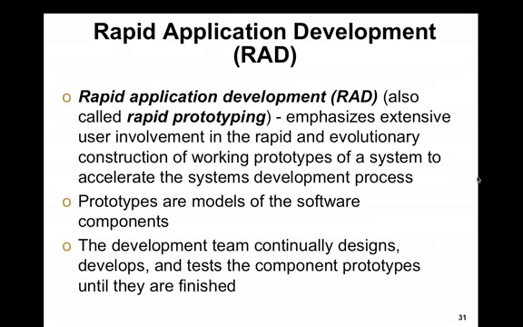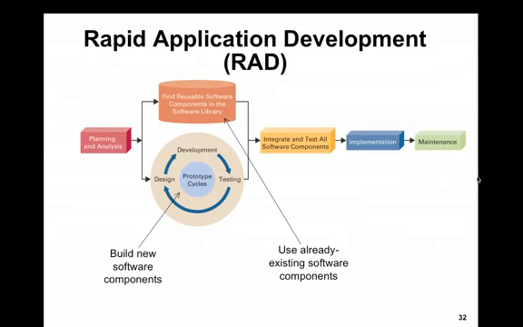Prototypes are models of software components — the development team continually designs, develops, and tests component prototypes until they're finished. In rapid application development, we have planning and analysis, then a slightly different development cycle where we design, develop, test, design, develop, test iteratively — finding reasonable software components, software libraries, and putting pieces together. Most of the application development for tablet computers, iPhones, and Google phones is done this way. We can see that as consumers because every week or two there's an update — you're getting a new version with new features. What you originally got was essentially a prototype.